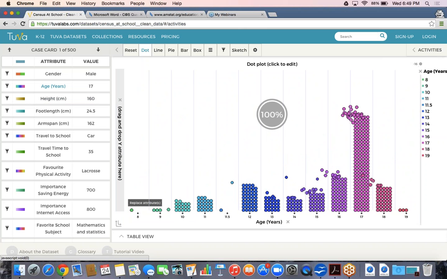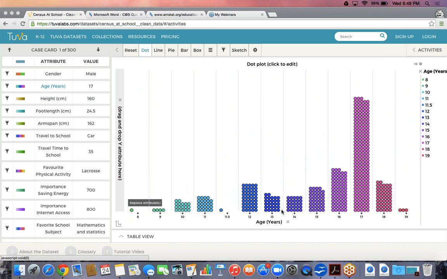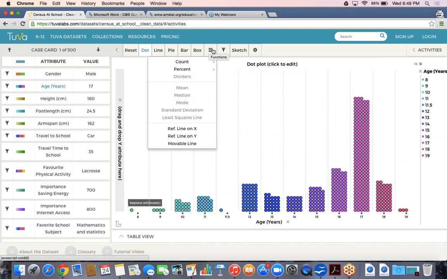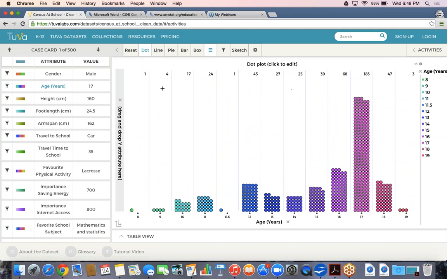I've got different age categories here. Now I want to get the count of the number of students in each one of these categories. So I'm going to go to this particular icon, the three lines, go to the count, and then click on count by category. And that gives me the total number of cases for each age category here.